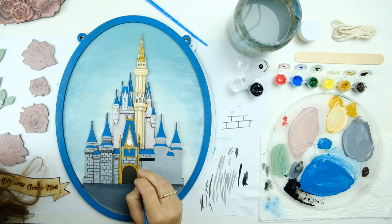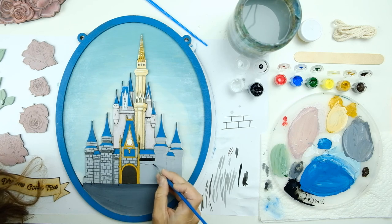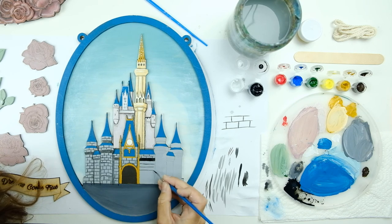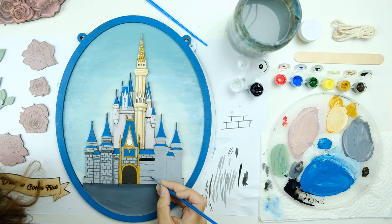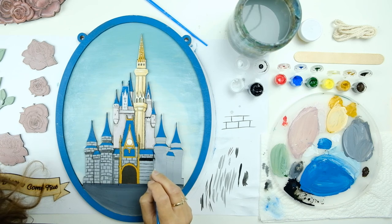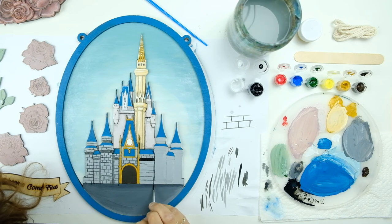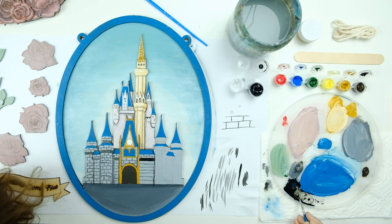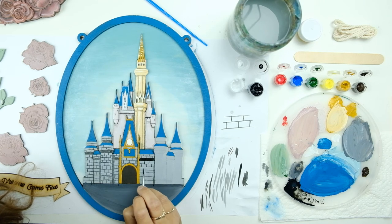And then add all my lines in. And I'm also going to add that little shadow line behind that turret there. And I always like to slice the top one into three. And then just follow the pattern below.